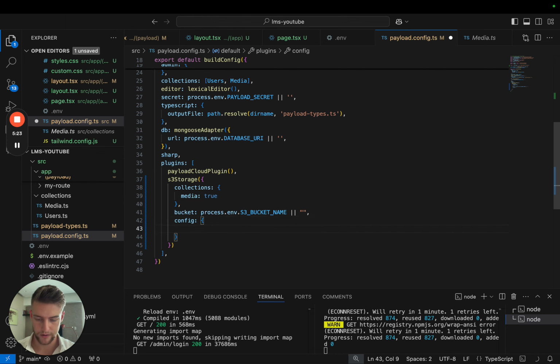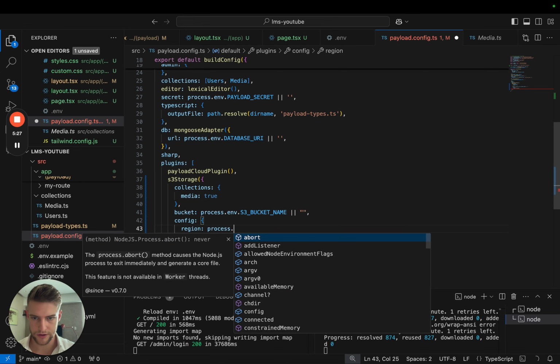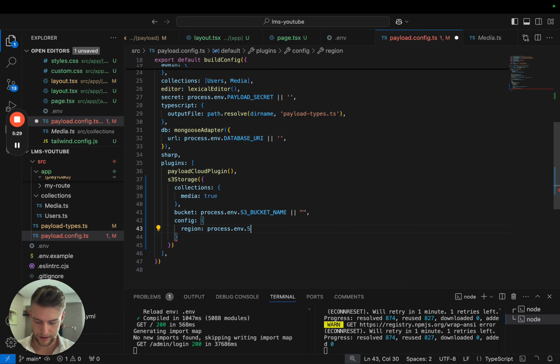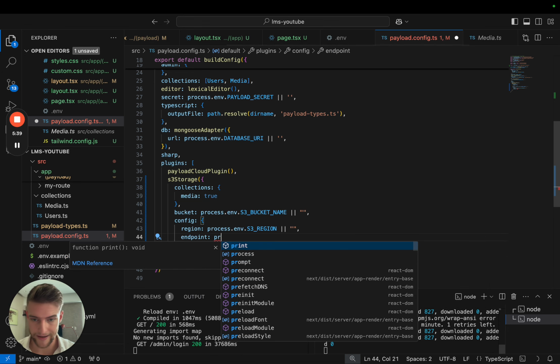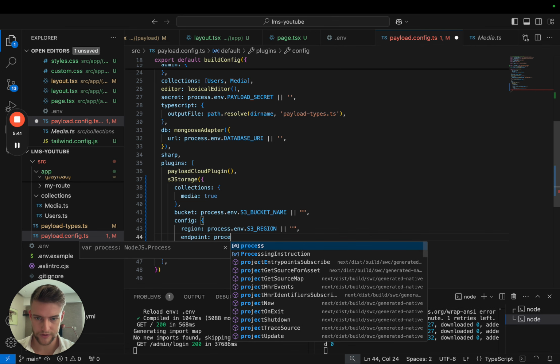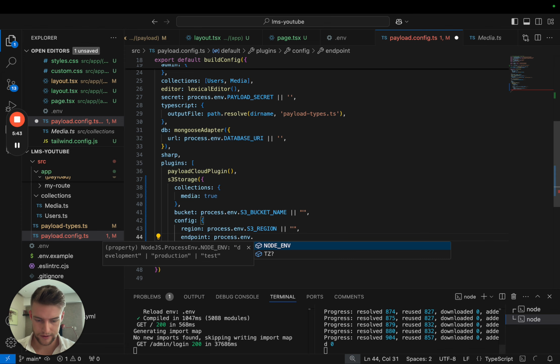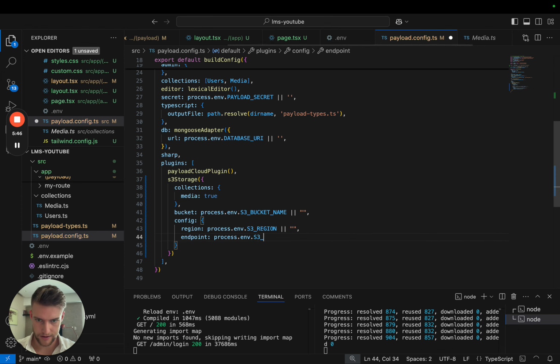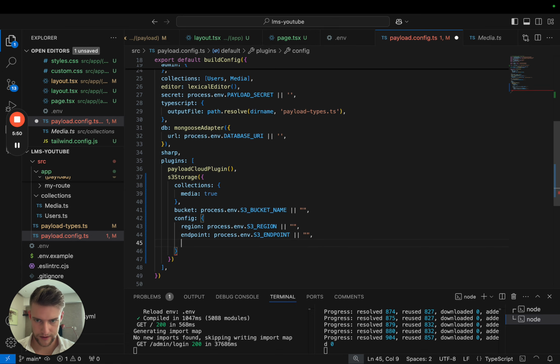In config, we're gonna set the region, process.env.S3_REGION, again with the empty string. And endpoint, because it's not on AWS, it's on Linode, process.env.S3_ENDPOINT, again the empty string, and finally the credentials.